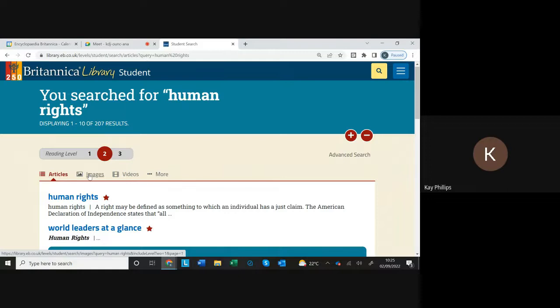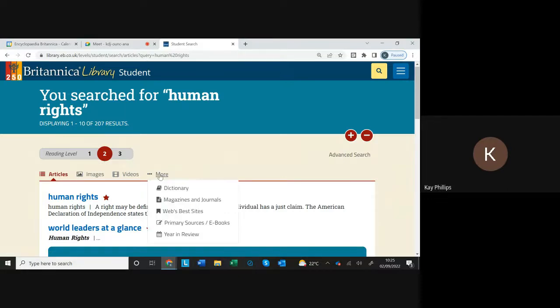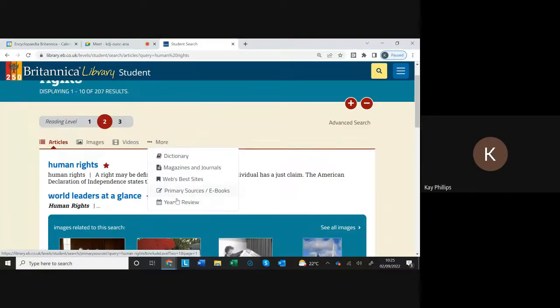Here's our article selection on the left-hand side. We can choose images, videos. Under the More button, we're able to access EBSCO journals, world's best sites, but I might be looking for a primary source or an ebook, so I'm going to select this section here.